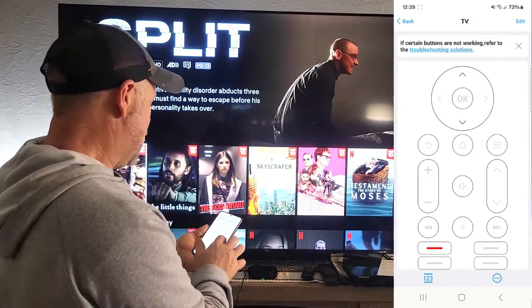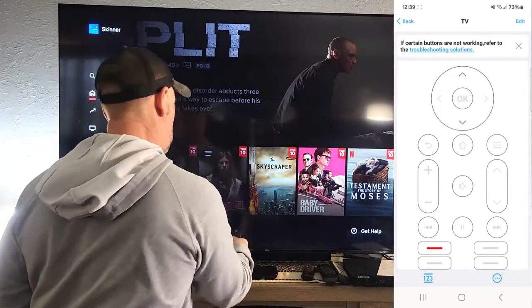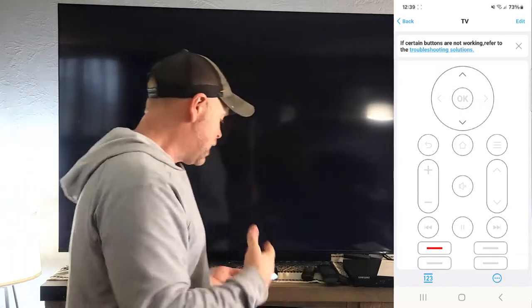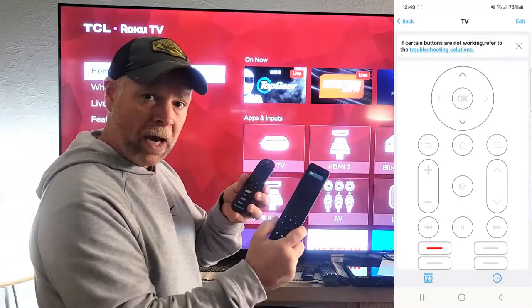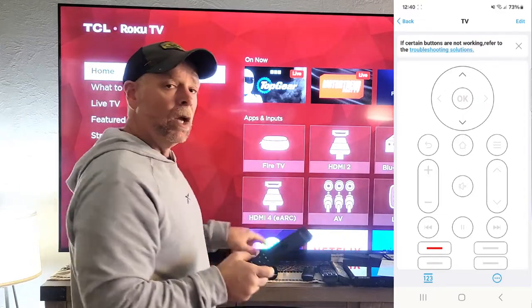So what we're going to do now is go back home. We're going to use our original remote because no other keys are programmed. So you would have to do that with every button that you have on your remote control, and you've got to program it or infrared it, sync it with your new remote.